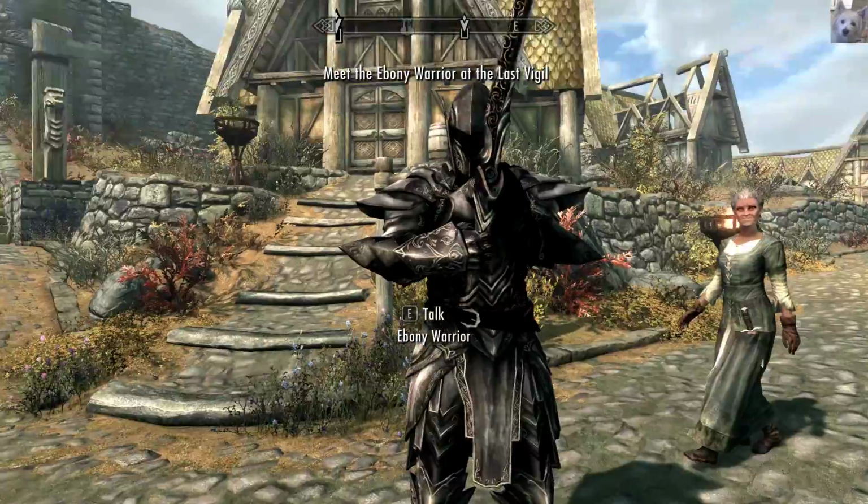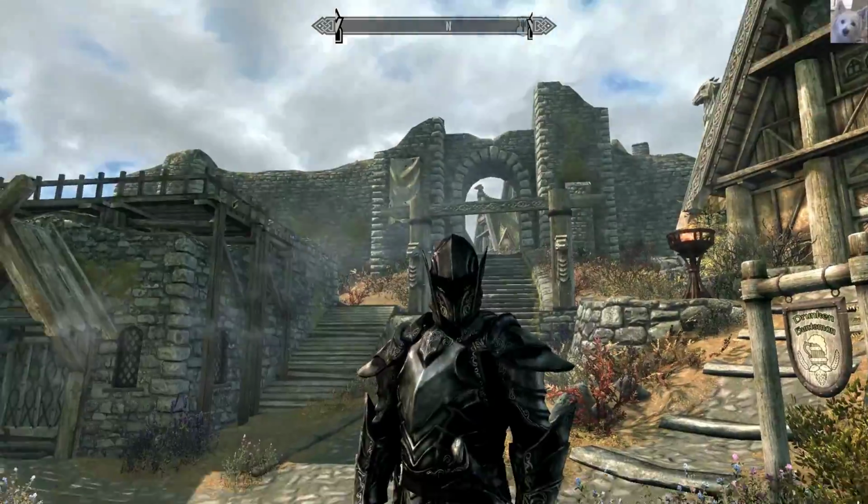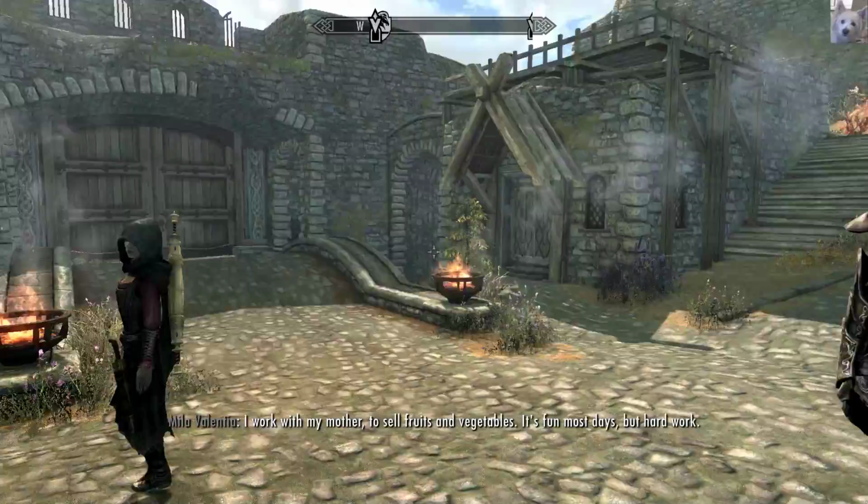Uh-huh. So as you can see, he has an ebony sword, ebony armor, and he's the Ebony Warrior. Mother to sell fruits and vegetables. Guess how he got his name?